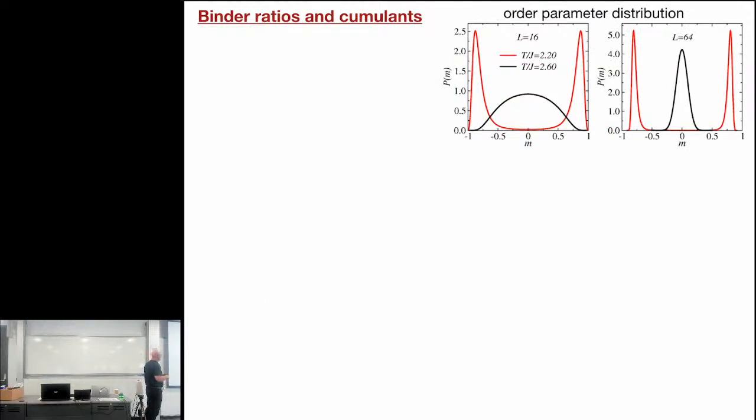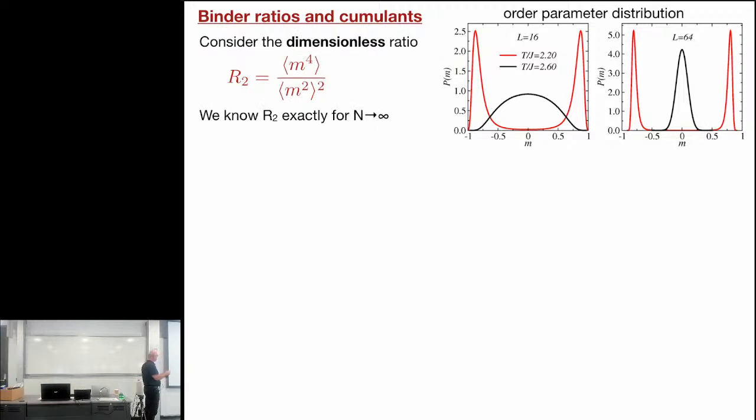The Binder ratio is a nice quantity because it's a dimensionless quantity. It's the ratio of one power of the order parameter divided by half of that power, squared after. If you look at the distribution of the magnetization in a simulation, this is from the Ising model, you will see that if you are above TC, you just get a bump at around 0. If you increase the system size, the bump gets stronger and you get Gaussian fluctuations, so eventually this becomes a perfect Gaussian. If you are below TC, you have two peaks, and symmetry breaking means that these peaks become so sharp for large system sizes that you just get locked in there. You cannot tunnel between them.